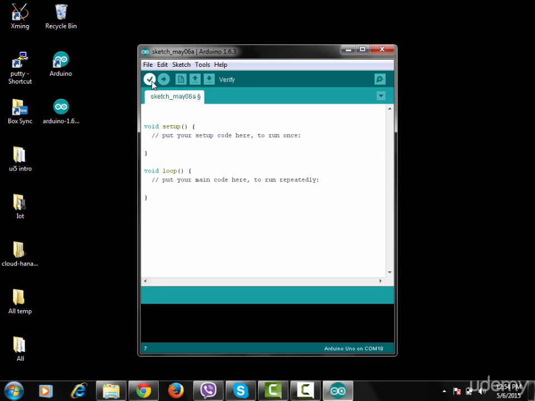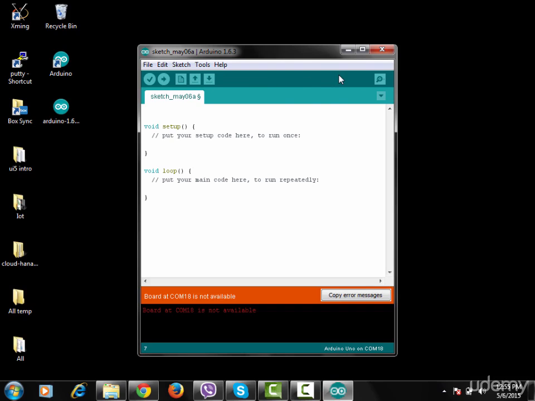This verify is used to test your program and find out if there is an error present, that is, if there is a syntax error in your program. Then this upload is important, because once your program is bug free, you can upload the program into your Arduino by just pressing here. And these three are for new, save, and open. Now this is a very simple interface. You don't have much to learn.